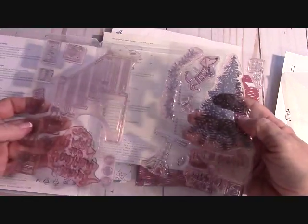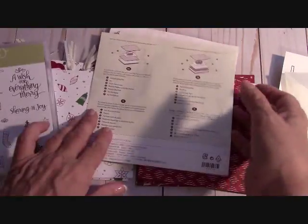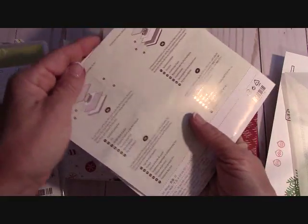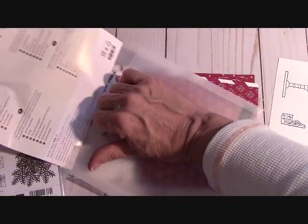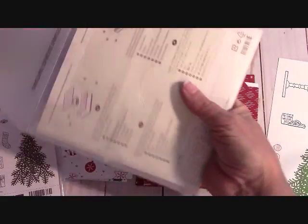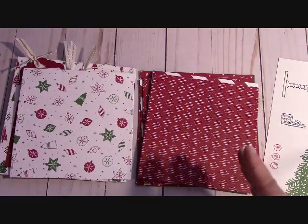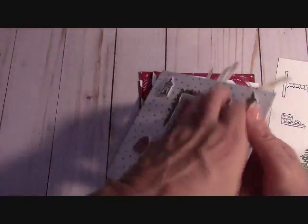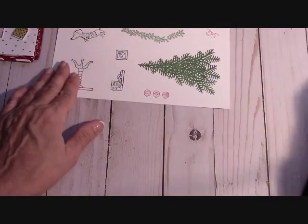You have 2 full sheets of stamps. At least this is what I do, because it gets so overwhelming when you look at something. It's like, oh my gosh, all these pieces, what do I do? The very first thing I do is think about a picture. Then I take all of my stamps out and some Whisper White. Let me move our book out of the way. And I get just plain Whisper White cardstock. Here's how I start.